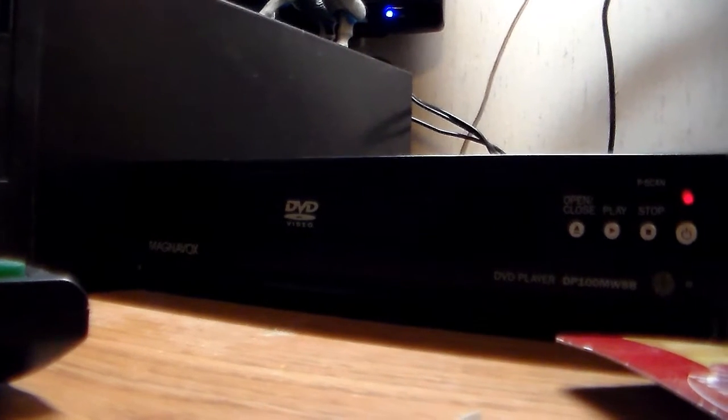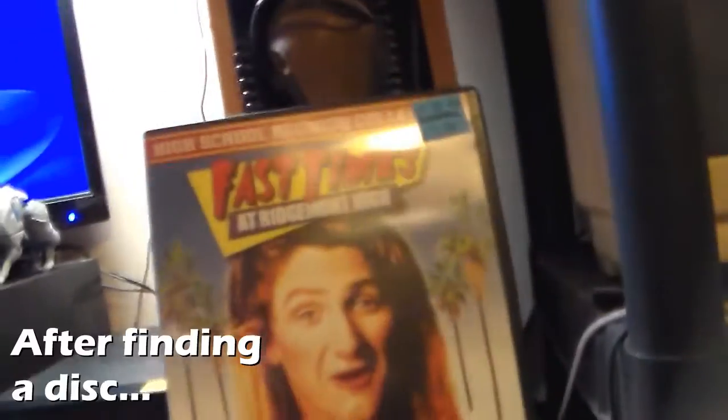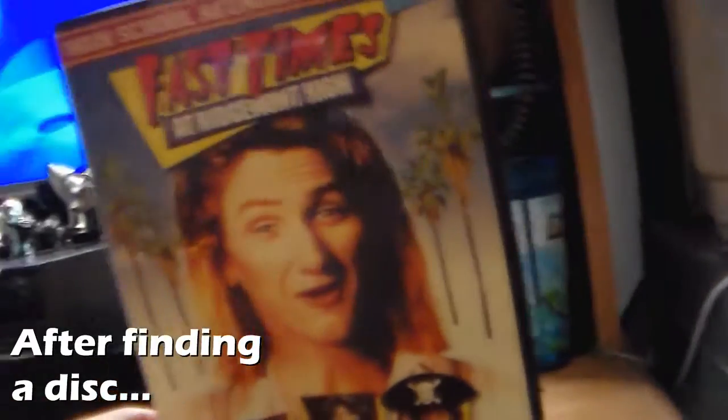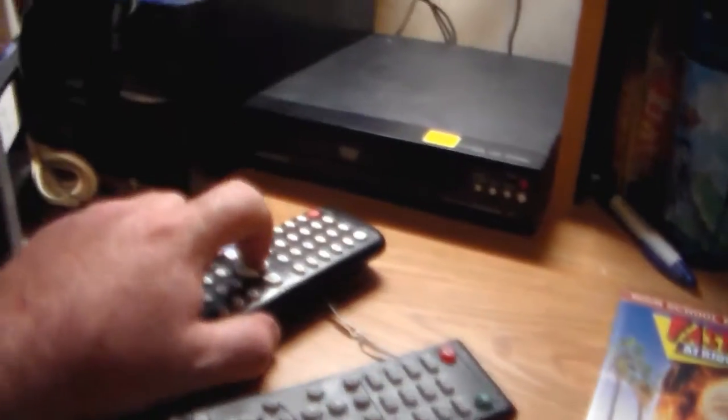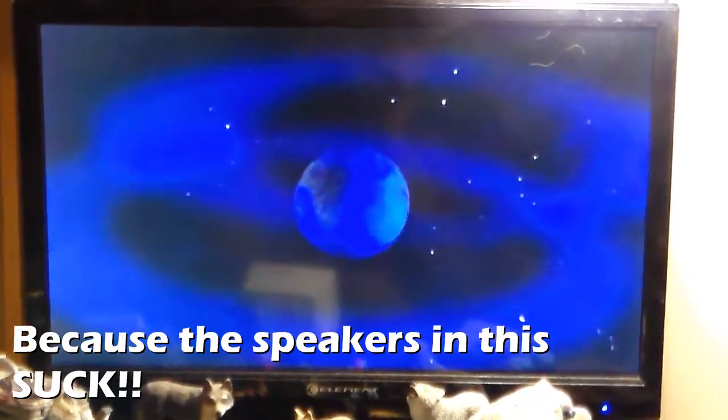Hold that thought. Yeah, I figured I'd try this. If I get a notice on it, then I'll just re-upload it. But still, this is for the testing of the DVD player. And because I have it on the widescreen, I was actually trying to play with this a little bit off camera, so we'll turn it on, we'll press play, and it does work, though I am going to have to look for a sound bar for this TV.